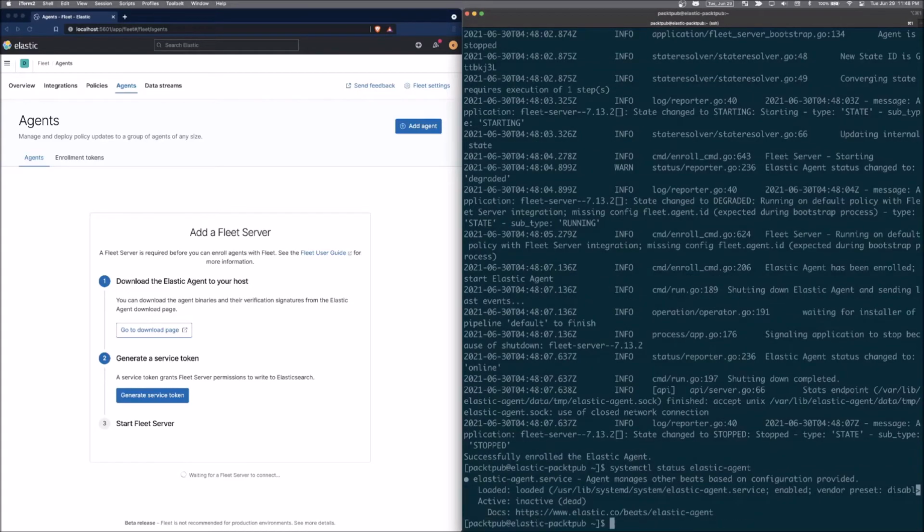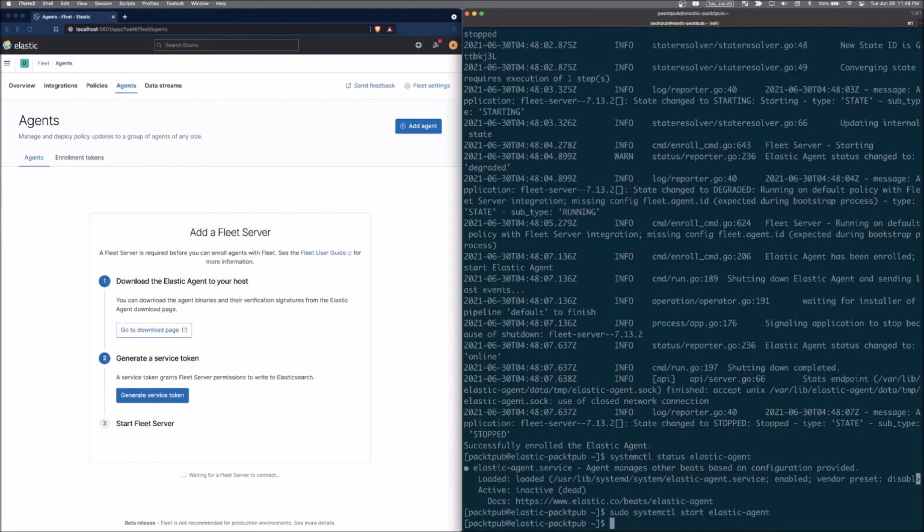I have noticed that it's still not running, so let's start the Elastic agent. And if we give it a few minutes, the fleet server should connect.